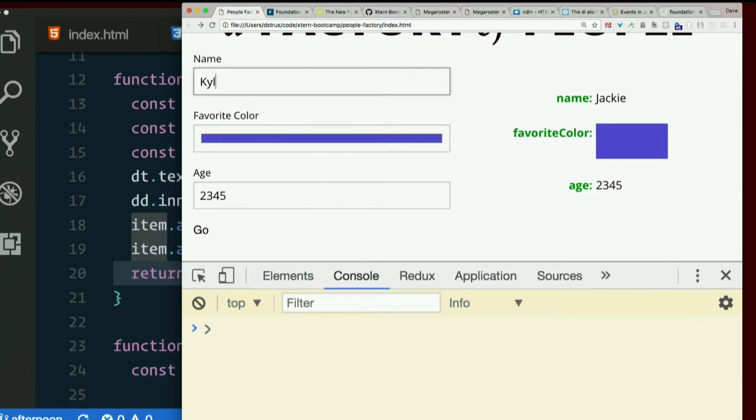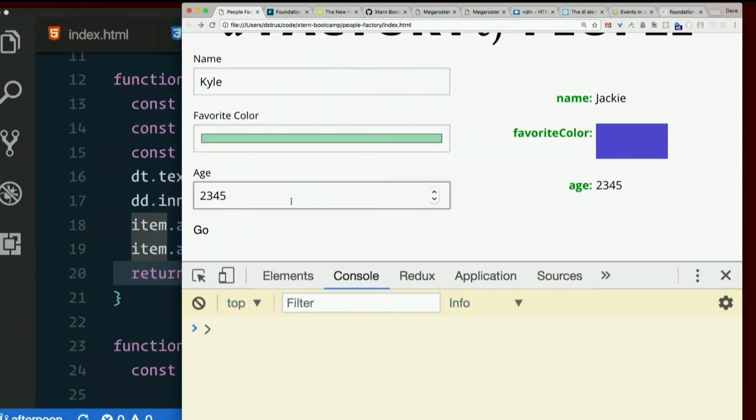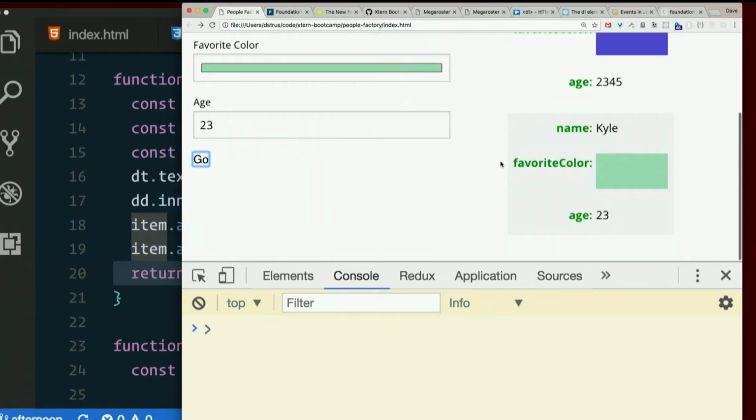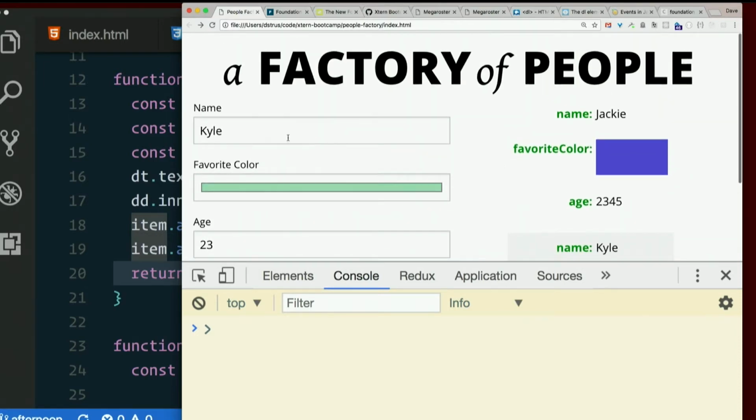Kyle, whose favorite color is whatever that is. Seafoam green or something. 23. Ooh, got alternating background colors going on. Just like somebody's homework. Whose name haven't I said at all? Heidi.